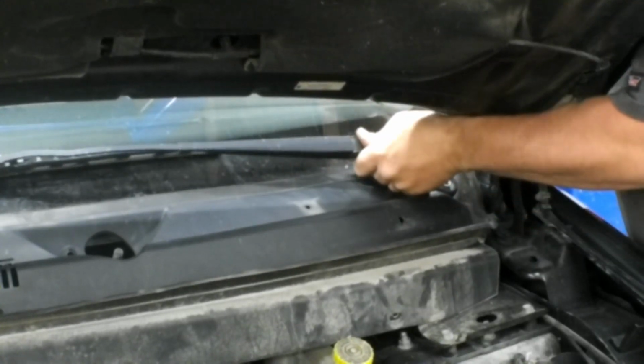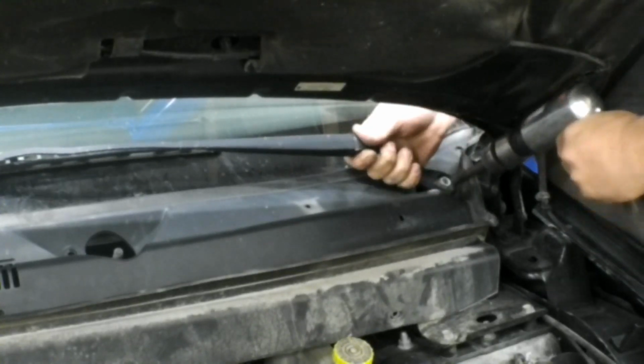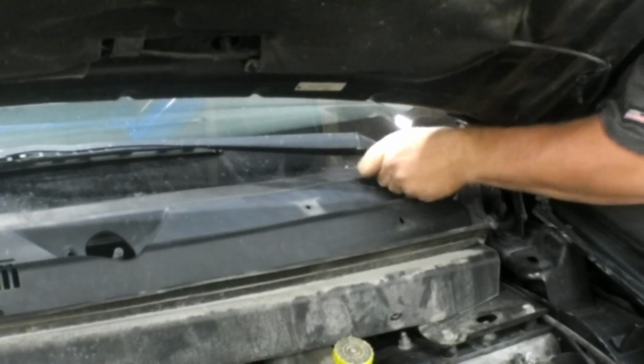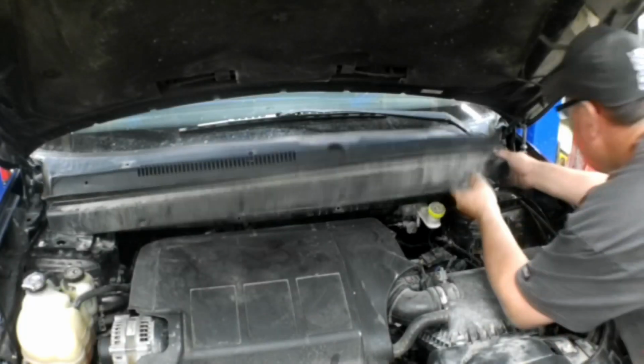And I don't even know that my wiper puller would fit in there with that hood in the way. I even tried the air hammer to shock it. That didn't work. So eventually I just decided that one could stay, and there was enough flex in the plastic to be able to use a 2x4 to prop it up out of the way. You'll see here in a second.